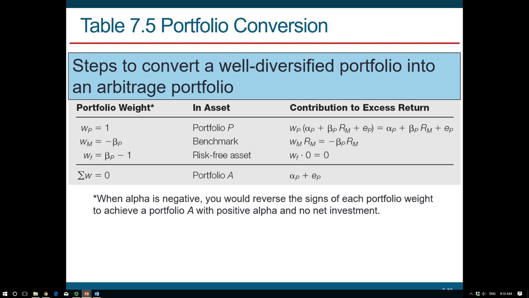And also through this example, you see how arbitrage works, right? To do an arbitrage, you take opposite positions on the same risk exposure. When you build a portfolio P, you are bearing market risk, right? And to offset this market risk, you can take a short position on the market index. Also, portfolio P carries the risk-free rate of return, and to neutralize this part, you can simply take a short position, or the opposite position, on the risk-free asset.